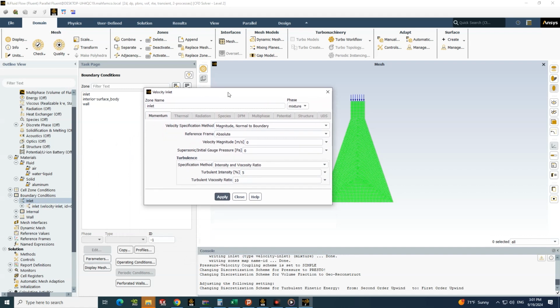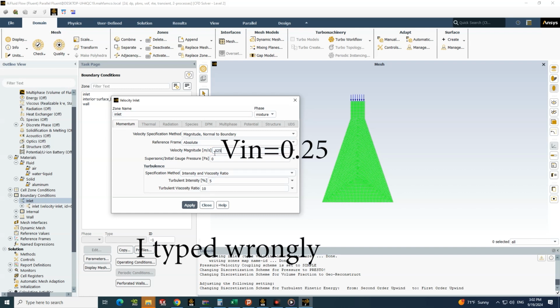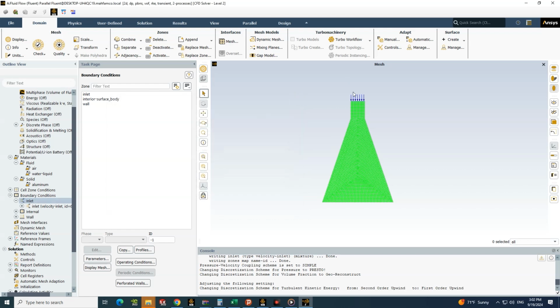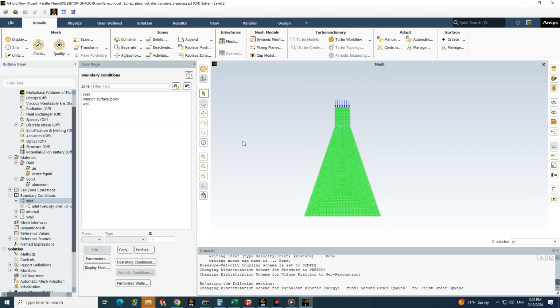As you know, when you name a boundary as inlet, it automatically assumes this as inlet velocity, and right here by inserting, for example, 0.25, we will specify the velocity we want as inlet. We click on it, apply. Right now the velocity shown here is 0.025.